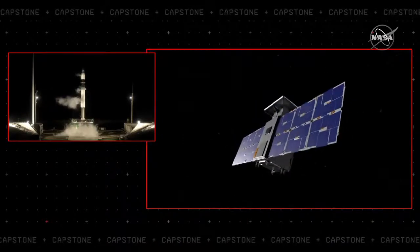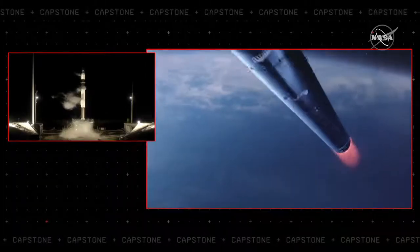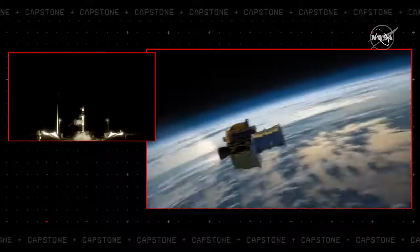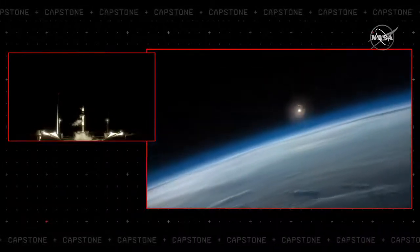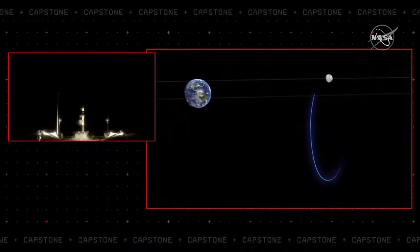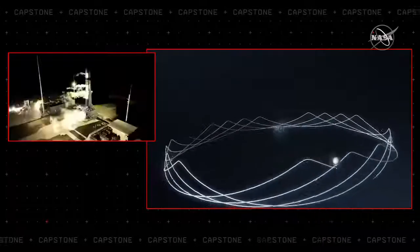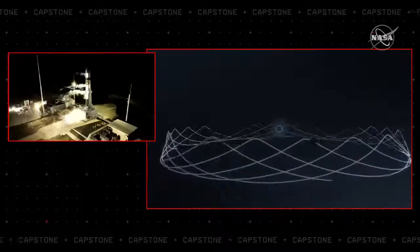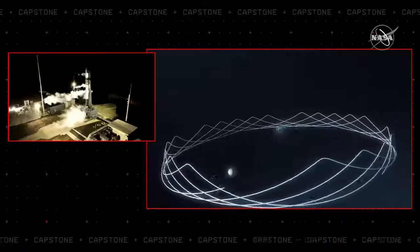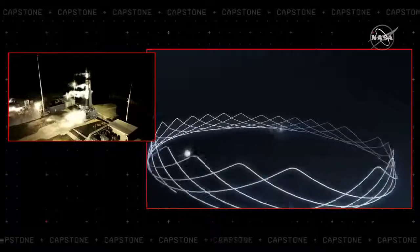The mission will be led by small business partner Advanced Space. Rocket Lab will launch the spacecraft. The gravities of Earth, the Sun, and the Moon will help propel it into deep space. As it nears its destination, CAPSTONE will use its propulsion system to enter an elongated path around the Moon. The spacecraft will orbit between the gravities of Earth and the Moon in a precisely balanced dance. For 6 months, it will gather data about this crown-shaped trajectory known as a near-rectilinear halo orbit.